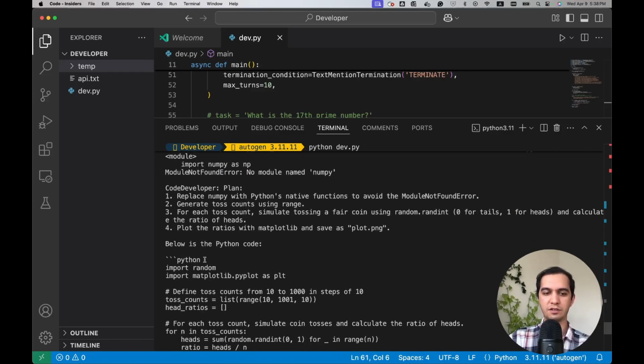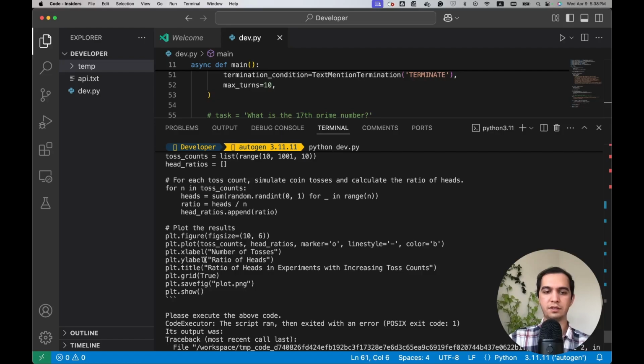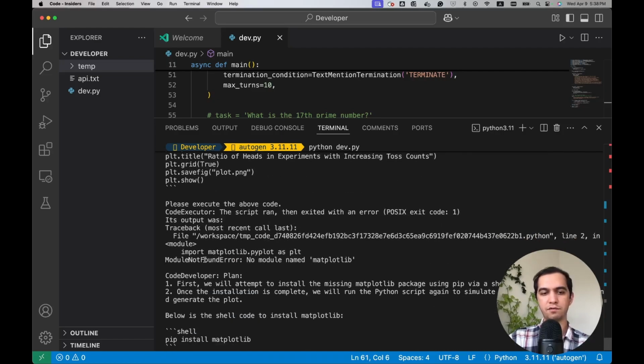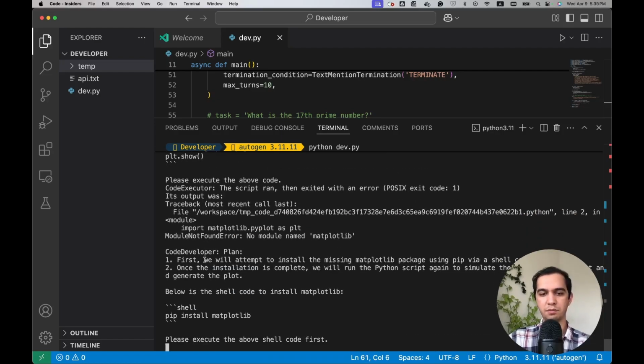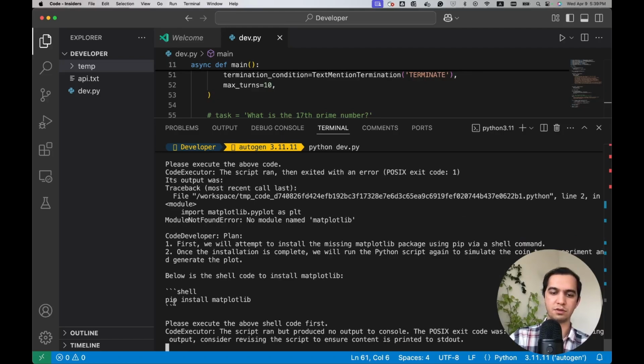Instead it used the random library, but then it ran into a newer error for matplotlib not being installed. Then it used shell to pip install matplotlib. And now I believe the code executor should run this shell script code and should install matplotlib.